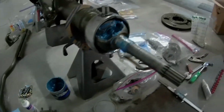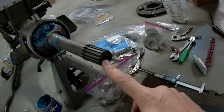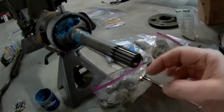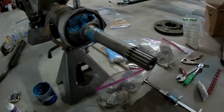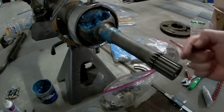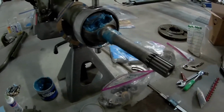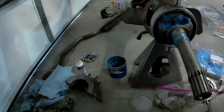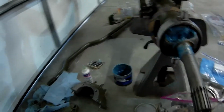One thing I forgot to show on camera is on the other end of the axle, there's a hole here, and there's this button that goes in there, and it's got these little washers, shims basically, to shim the axle in and out. And so there's a specific measurement. It's, what was it?